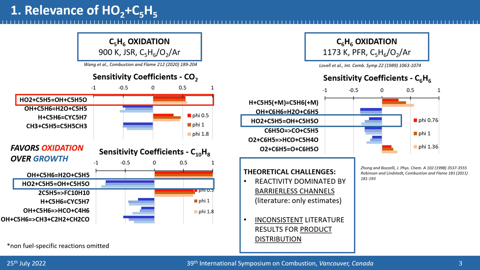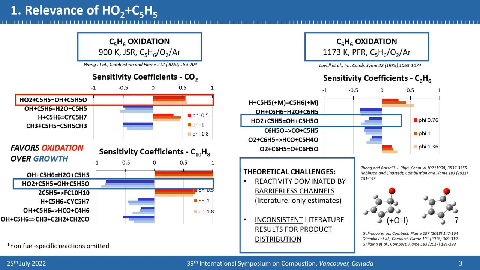Additionally, the main identified product, this 2,4 C5H5O isomer plus OH, is in contrast with the more recent theoretical studies of oxidation reactions of cyclopentadienyl with other radicals that instead highlight the 1,3 C5H5O isomer, which is resonantly stabilized, as particularly relevant in the reactivity, and this causes inconsistencies in the global kinetic mechanisms developed on this theoretical basis.